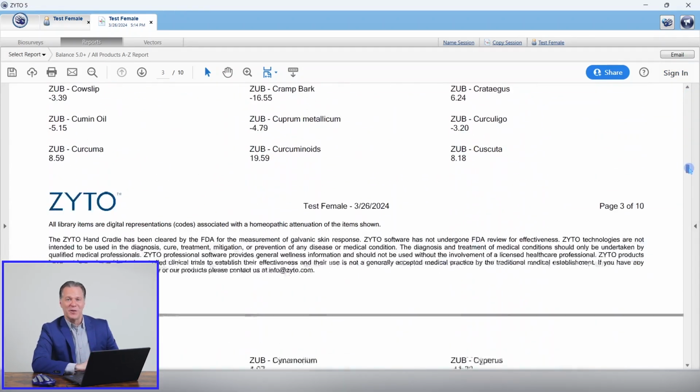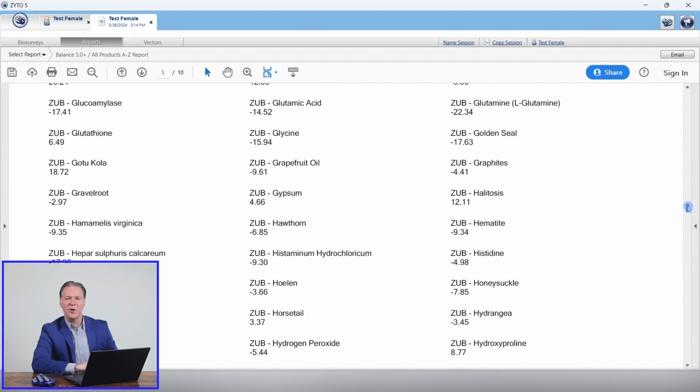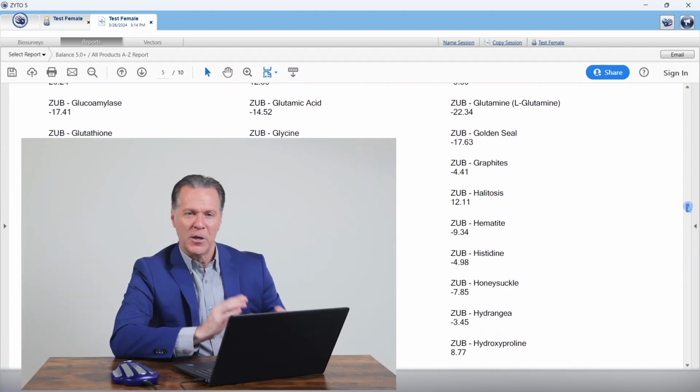To close out this video, I'll share a real-life scanning experience to illustrate the power of the ZYTO reports. We scanned a chiropractor at this trade show, and this guy was in very good shape. And you could tell he worked out and had a very low body fat percentage. He sat down, and after completing the scan, it found that the top 3 products that his body had the highest coherent response to were all for blood sugar handling.